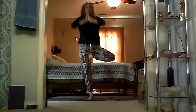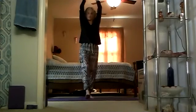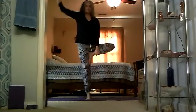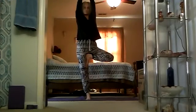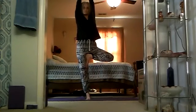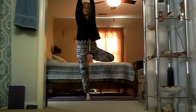What I was going to say is you can bring your hands down to the heart center. I like them up, it helps me balance better. This is very good for your core, for your legs, strengthening your legs.